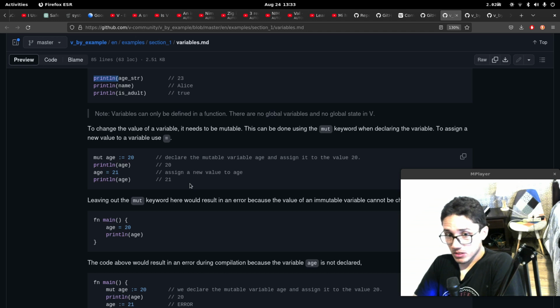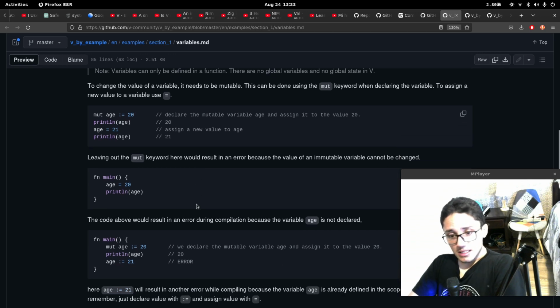But if you want to make it variable, like var, you have to say mut, which is great. Makes sense, right? It's elegant, minimalistic. Kind of cool.